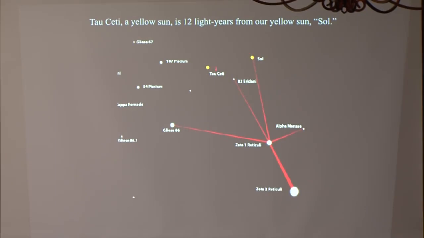Here's us. Here's Tau Ceti, 12 light years. You hear a lot about zeta reticuli one and two, Betty and Barney Hill. And some of these others are coming up. The gleasy stars are coming up in the NASA lists of suns that may have habitable planets. So we're dealing with a neighborhood here. And interestingly enough, most of the suns, I made these yellow just so they would stand out. Zeta reticuli one and two, all of these are pretty, most of them are pretty, about 19, are in a yellow sun sequence, sort of similar to our own sun.